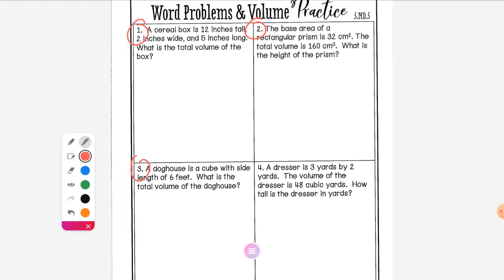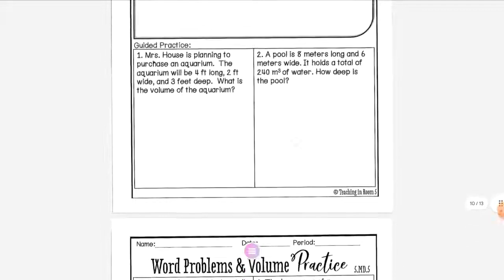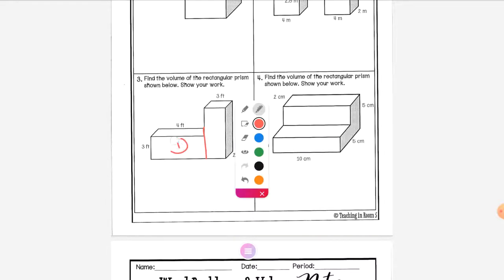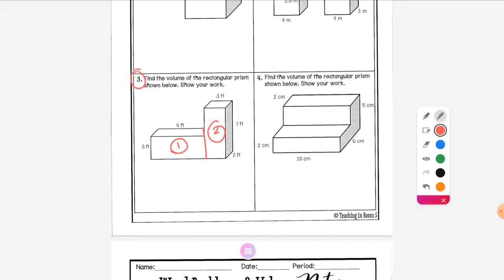Oh, sorry, I didn't tell you. On the other page, you're doing 2 and 3. We broke up number 2. Let me go back and I'll break up number 3 with you so that we all have consistent answers. Number 3 is the easier one. I want you to break it right there. Call this one number 1 and this one number 2. So on this page, you just have number 2 and number 3. And on the back page, you just have numbers 1, 2, and 3.